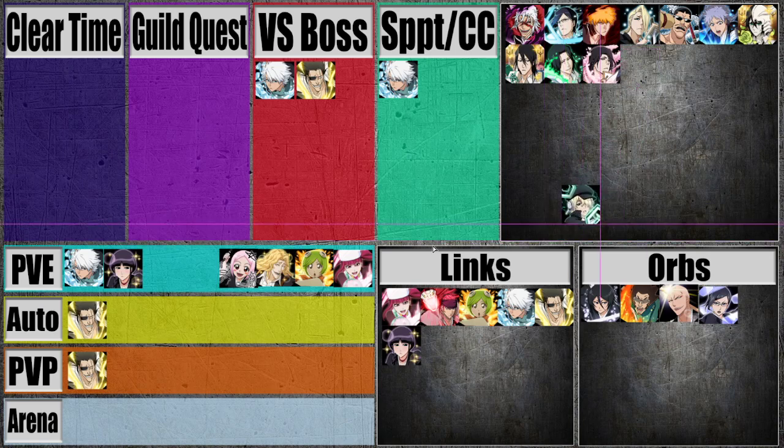Okay, Yukio. I don't like this guy. He does have Frenzy. He has interesting range on his strong attacks. I wouldn't call them good. It's going to be the first Frenzy character, or character with Frenzy, that I'm going to actually put under Orbs. He's not a good character.